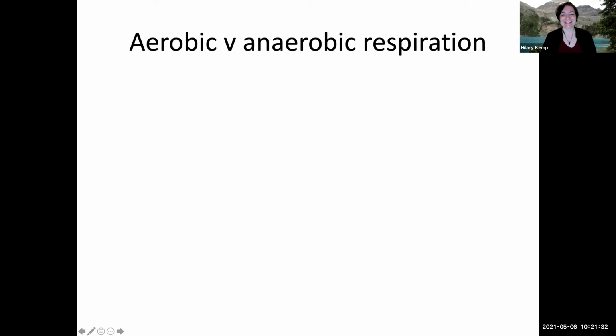All right, so again, that was aerobic cellular respiration in comparison between the prokaryotes and the eukaryotes. Now we need to make another comparison, which is between aerobic and anaerobic cellular respiration. And again, I want to really emphasize that anaerobic respiration, being anaerobic, does not require oxygen, but it is only one form of anaerobic metabolism, and fermentation is another form, and these are separate. And quite often by accident or by ignorance, they're conflated. So we're going to compare aerobic and anaerobic respiration.